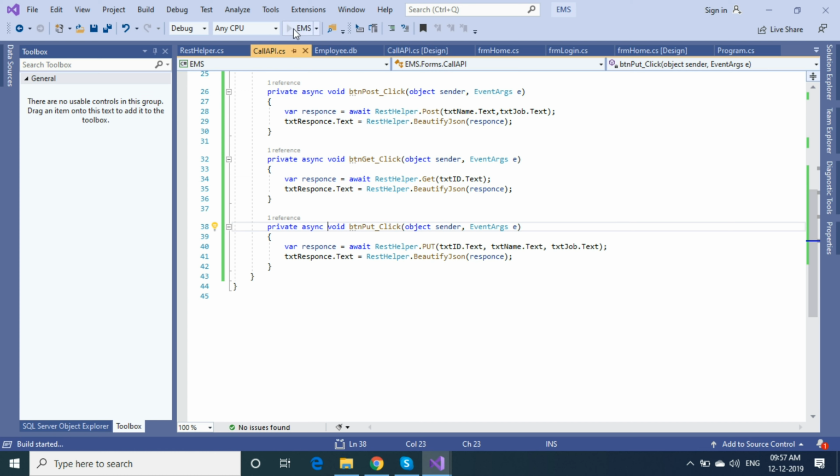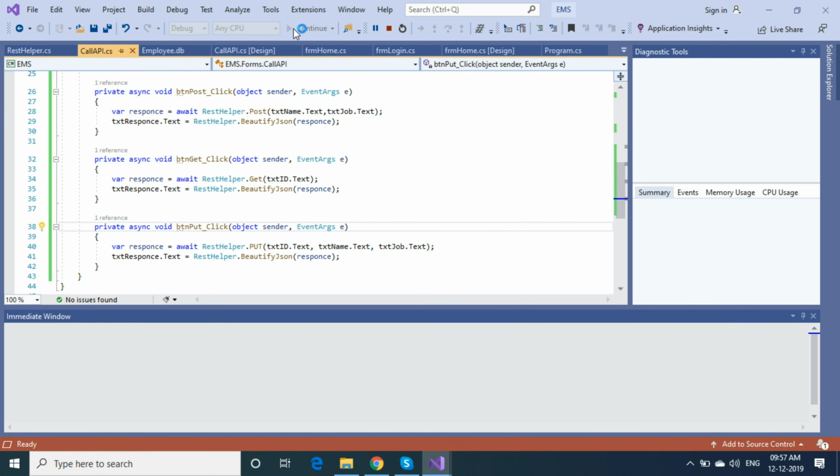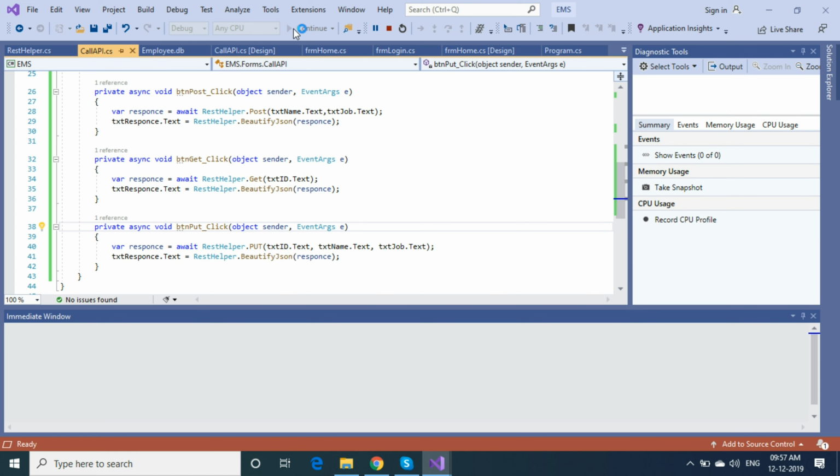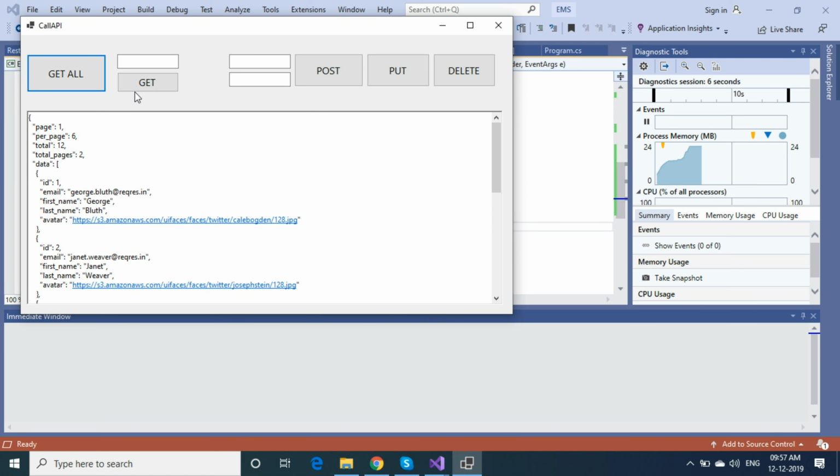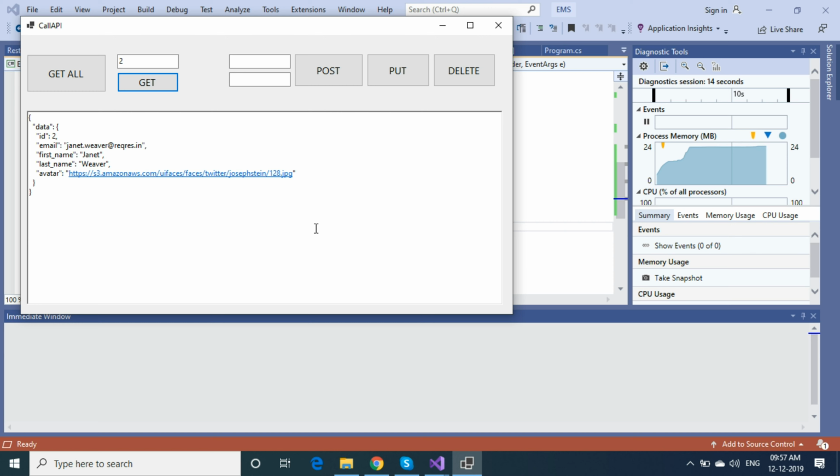Now I'm going to run the application. See, get all is working. I want to update a record. For example, I will put 2 and click the button. But the format is different.